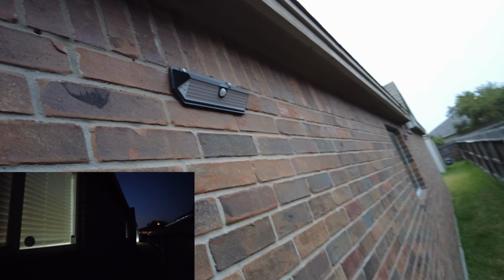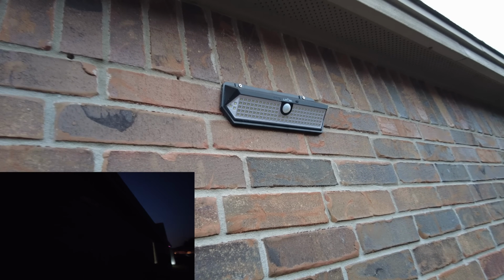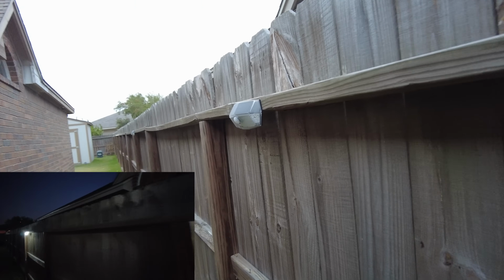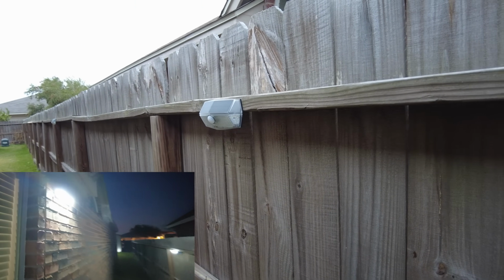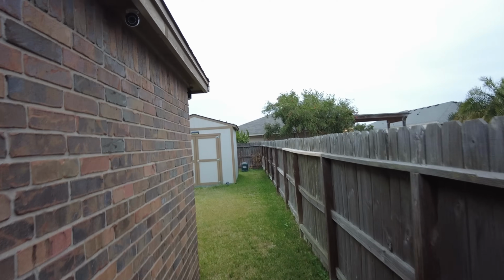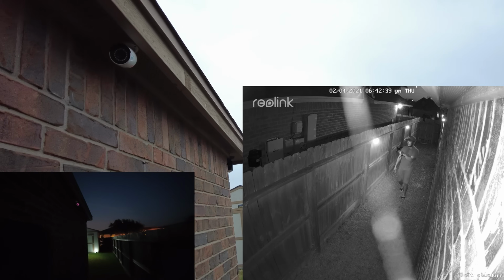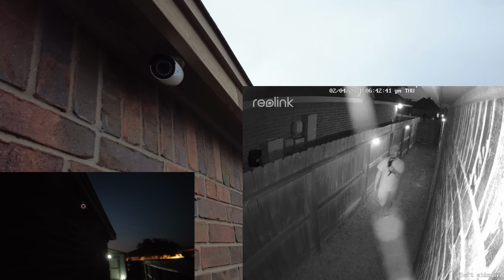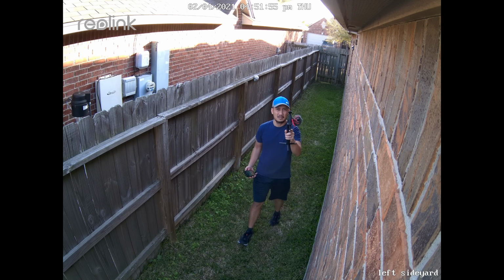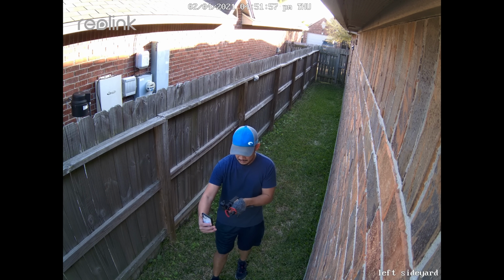I have my Litom solar lights, which I changed the settings on to just light up when motion is detected at night. And the ones in the wall are more than a year old now, and the ones in the fence are about 10 months old. No issues. And it does light up my side yard pretty good. This area is also monitored by my Reolink AI PoE camera, and I will get a notification when anybody gets in my side yard. No false notifications yet, and all the notifications I get are pretty spot on.